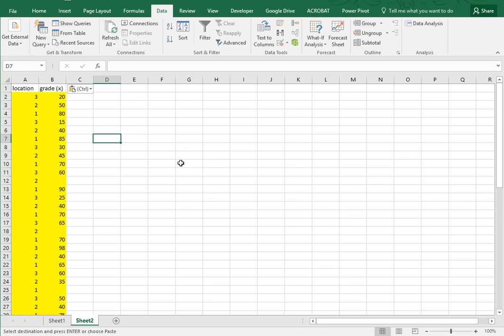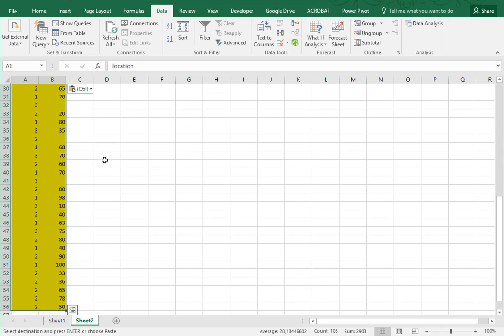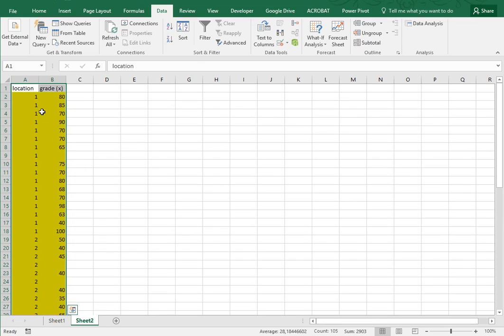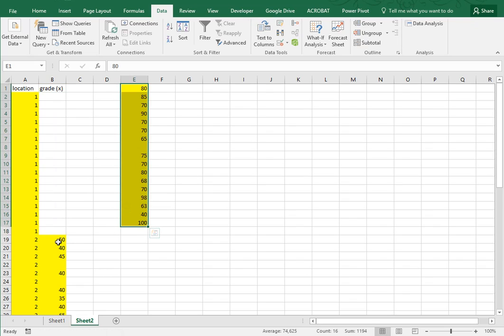The one thing is, I'll be using this as an example, and it's important to first sort all of this, so sort A to Z. And then simply copy paste them one by one. So these are my first factors, so I'll put those separately.